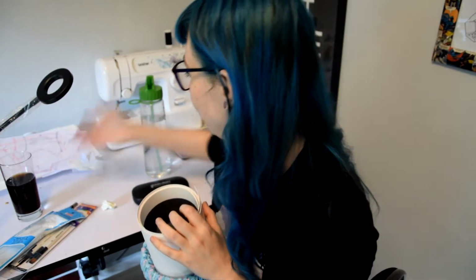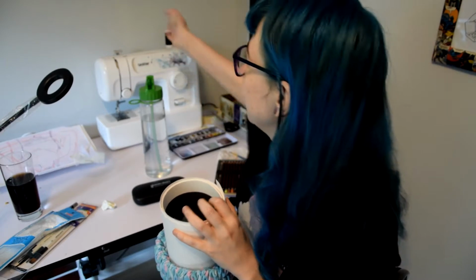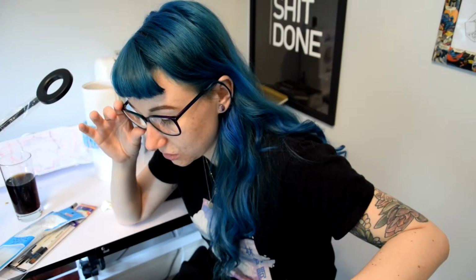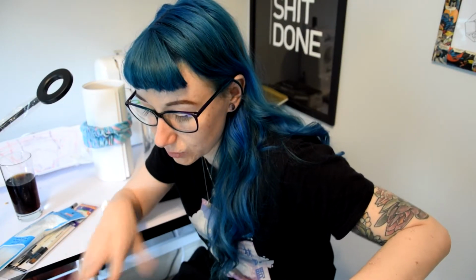I just have stuff on my desk, this is for the current project that I'm doing, and I have a light there, and I usually keep my palette on my desk, and my sewing machine lives here. Then I have a shelf up here that you can't see that's got more of my packing materials up there, like my wax seals and stuff, and my varnishes up here on this shelf, which is fine, but it just doesn't look nice. They're not there because it's practical, they're there because that's the space that I had. So I'm trying to work on calming my anxiety and making this a nicer space to be in.